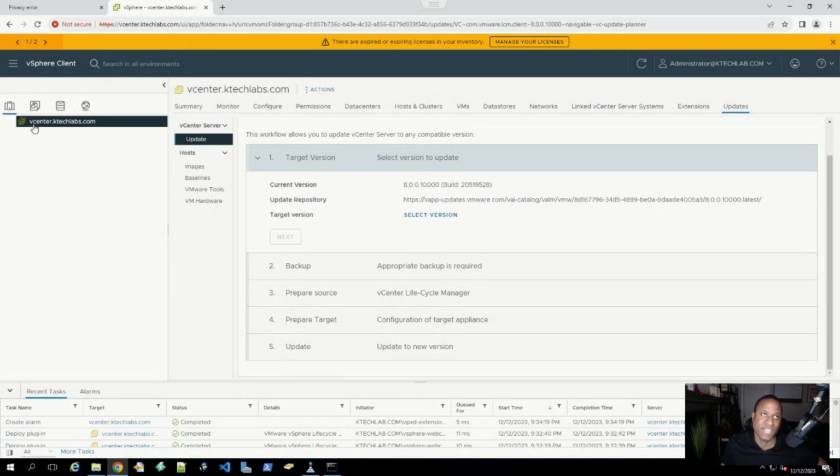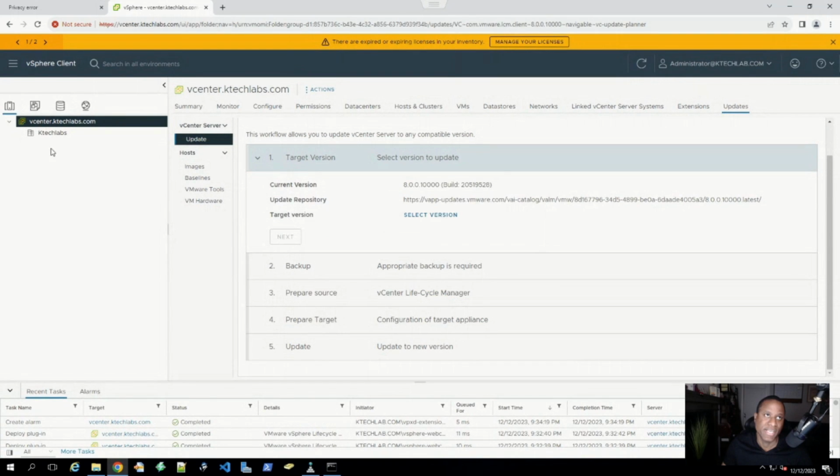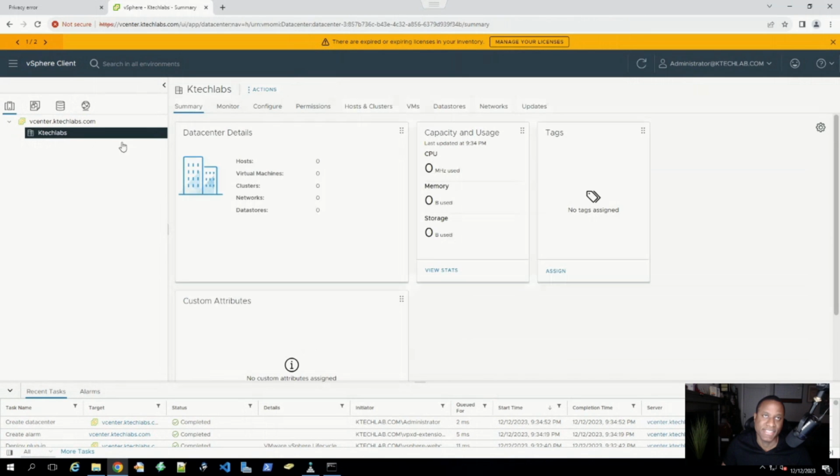So let's go ahead and create a new data center. We're going to call it KTech Labs, and I'm going to click OK. And that's the new data center that we just created. In that data center, we're going to have different ESXi hosts. So this is what it looks like.